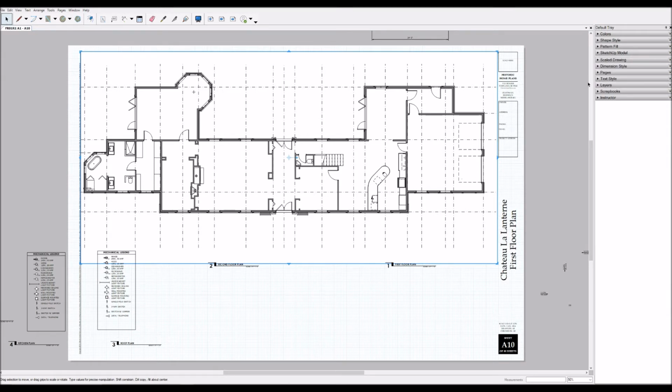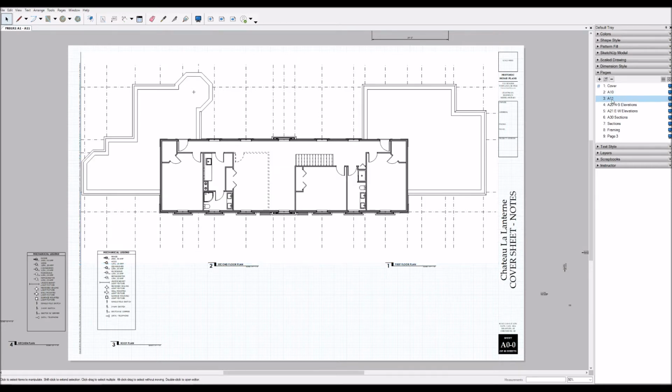Once I had this sheet set up, I went to my menu called Pages in the upper right here, and I right-clicked on my sheet and chose Duplicate, and that created a new sheet that looked identical to the first sheet.